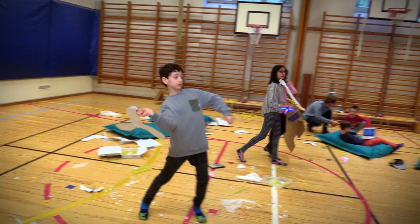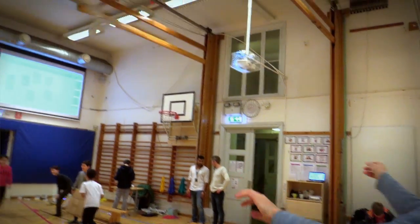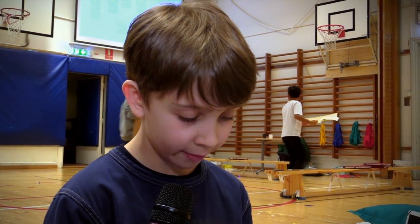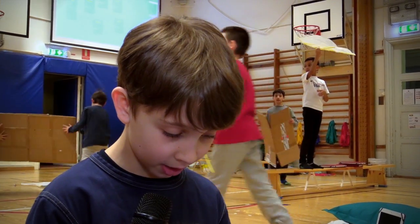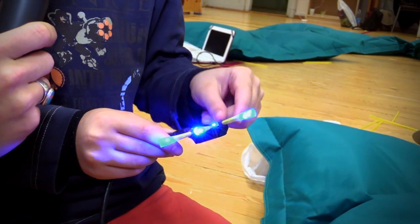We're making a pilot for the shoe meringue, which is a thing we made with the cork pot cover. We coded them to do wave patterns, so it's just changing colors. So now we're almost done. We coded them to do a wave pattern around every LED that we connected to the cork pot.